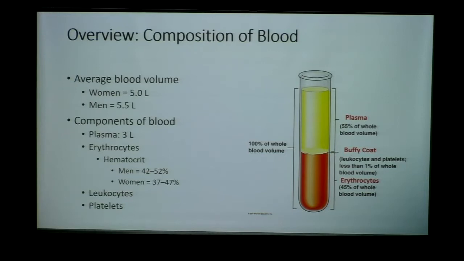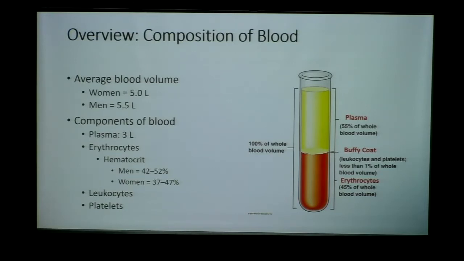We can look at the different components in blood by centrifuging it — a fancy word for spinning it really fast — and separating those parts by density. The higher density or heavier substances fall to the bottom, and the lighter or less dense parts rise to the top. This is how we determine the different components of blood. About 55 percent of blood is going to be plasma, that liquidy component.